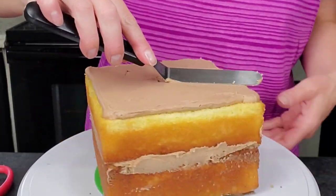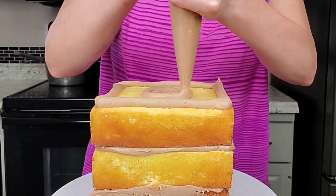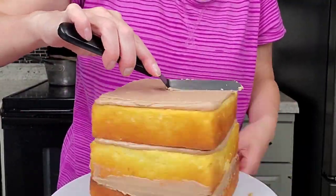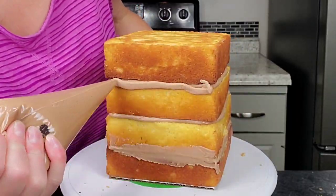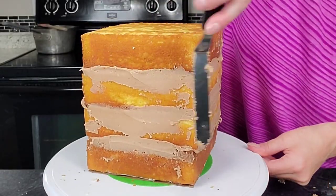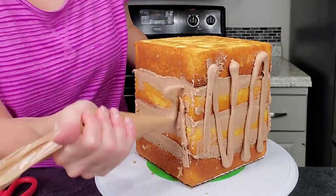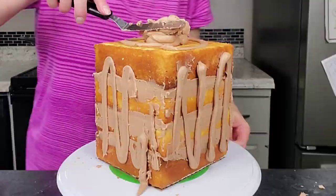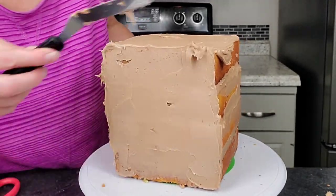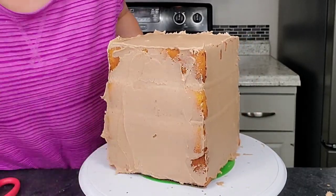Get a good filling in there and get it smoothed out. You don't have to use a piping bag — I've just been on a kick of using one but it's not necessary. I wanted this cake to be a little on the taller side. I went ahead and used my thickened buttercream in between each layer of cake, the same that I used to dam it with. I wanted to go back in and really pack it into those crevices to make sure no bulging happens. Then I used the rest to do a rough crumb coat, because you're going to have enough buttercream on this cake that your crumb coat doesn't have to be real perfect.